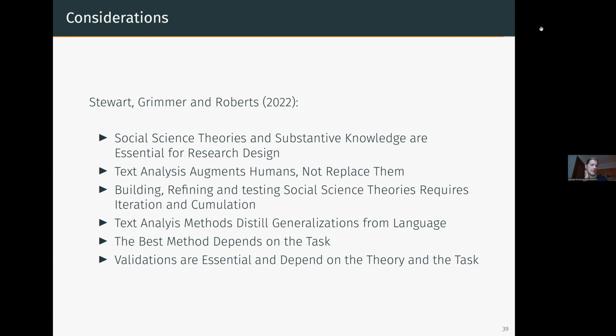So I wanted to end with six considerations for text analysis that I think are important here, and they come from a book called Text as Data by Grimmer, Roberts and Stewart in 2022, which I personally consider the main foundation for most data analysis in social sciences. It's built on lots of work that those authors did. There is a good paper by Grimmer and Stewart from 2013, from which there's lots of figures that I show mostly. And one of the reasons I think is that they wrote this like text as data for social scientists.